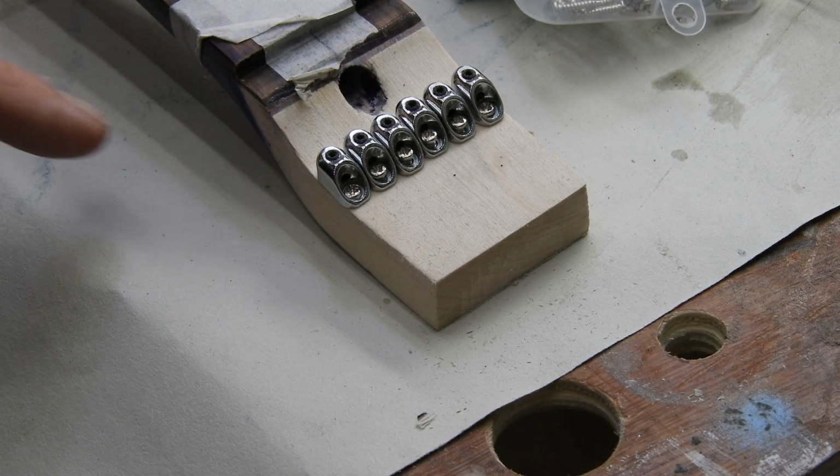You might be thinking, can we get a truss rod key in still? I wasn't sure, but yes, you can. It does go in.